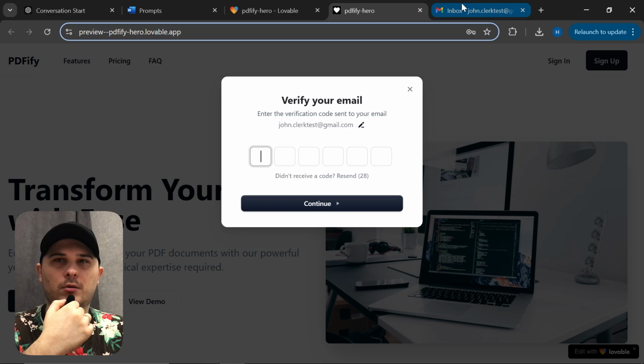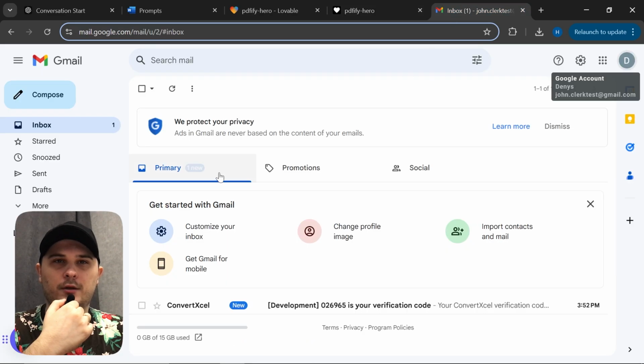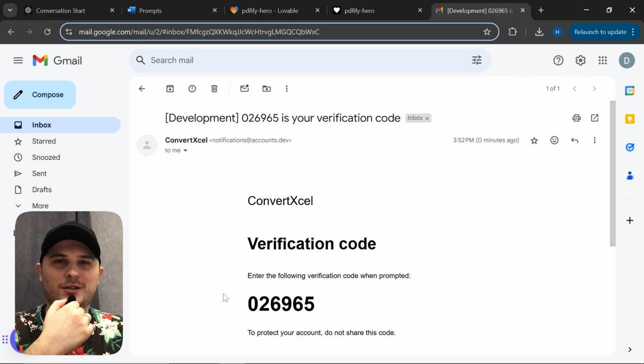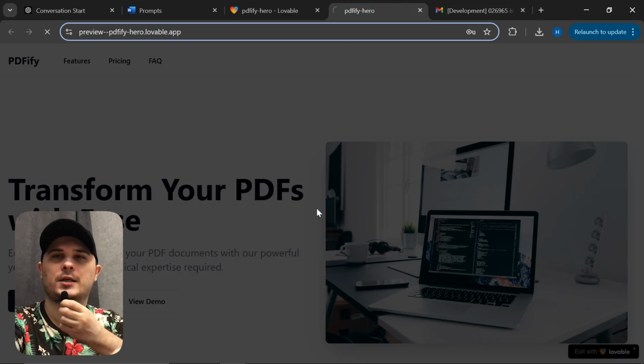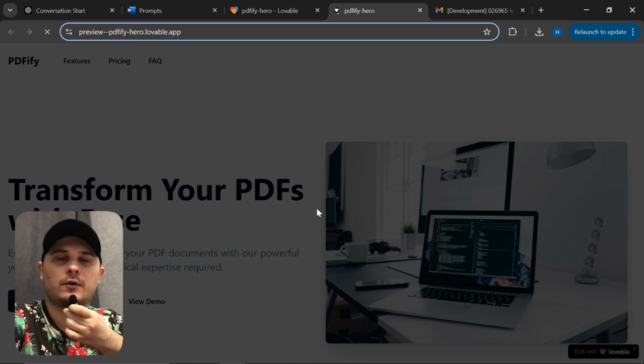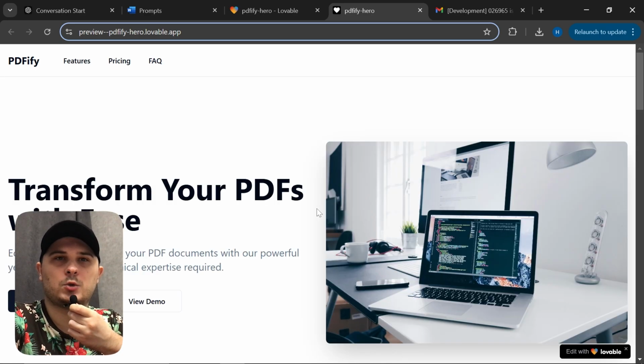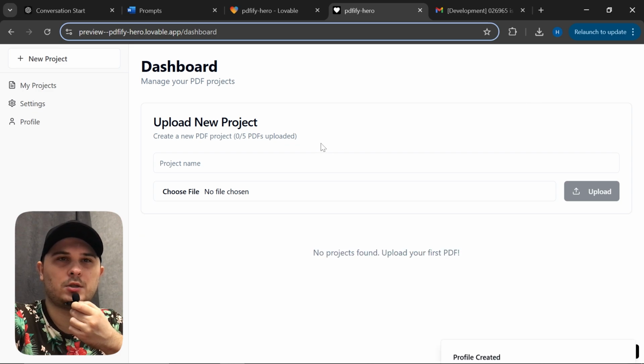Let's go back to our test email. We created even a real email just to show you that this tool is working, and you can make it work on Bolt, on Lovable, whatever. It doesn't even matter. So after you log in, it will go to the same page, but you can go to your account. Clerk is working. Go to a dashboard, and you see your profile and dashboard.